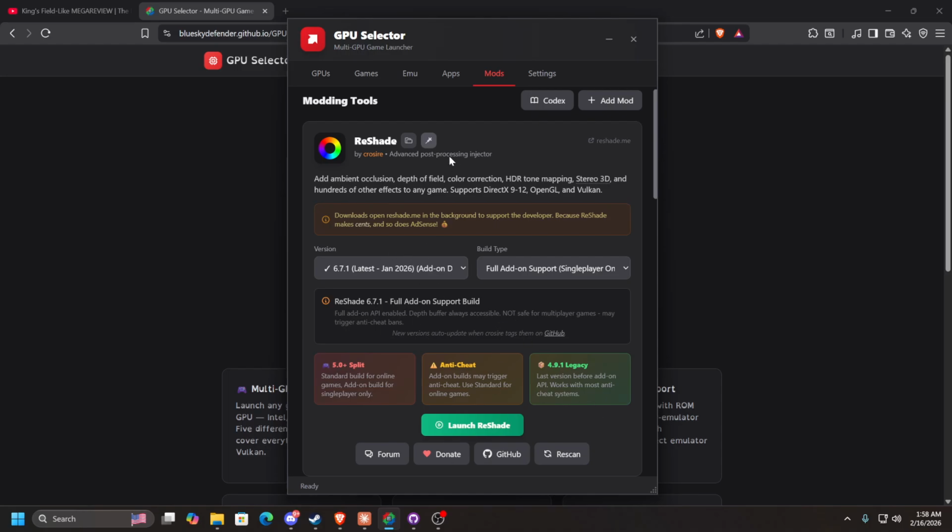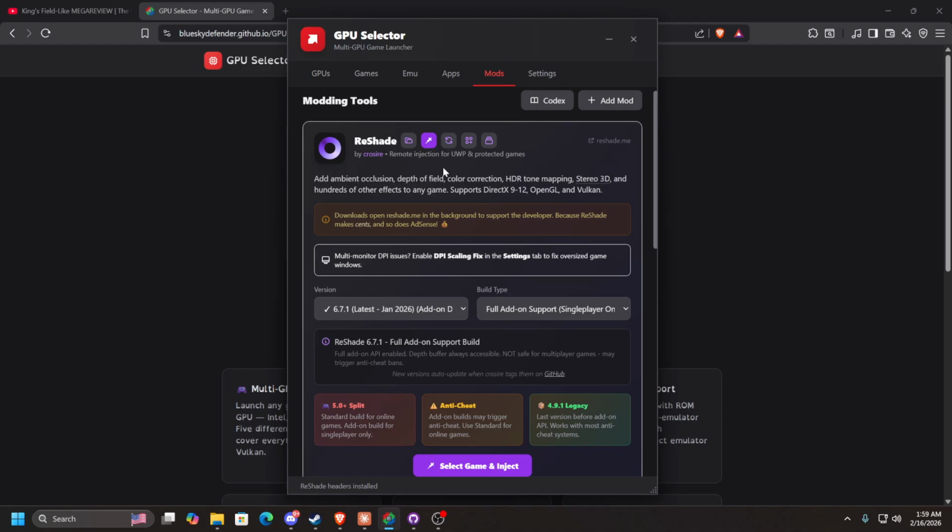Now that we have that downloaded, this injector button should be ready to be used. Once you click on that, it'll switch the card into injector mode, or remote injector mode. This is usually done to make things easier for DirectX 9 through 12 and OpenGL. I don't remember if it works with Vulkan. I don't believe so, but it should work on everything else. I should put a warning in here for the Vulkan stuff, but I'll do that later.